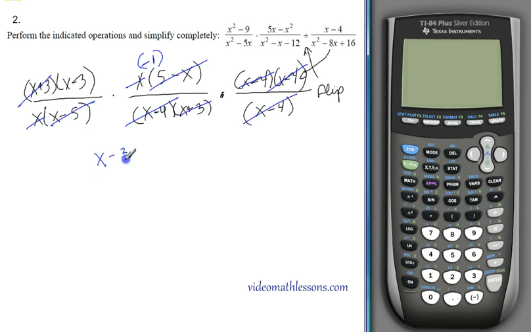Now this is the cleanup. I got this -1, so I'm just going to put a negative like this. If you want, you can put the 1. And there's nothing else upstairs. Let's look downstairs. Nothing downstairs. If you wish, you could distribute. I would leave it just like this. So you could say -x plus 3. I would leave it just as is. That's a pretty good one.